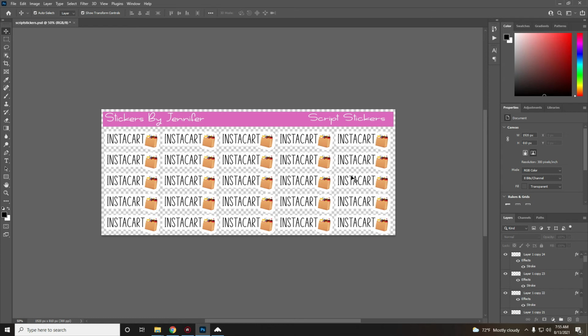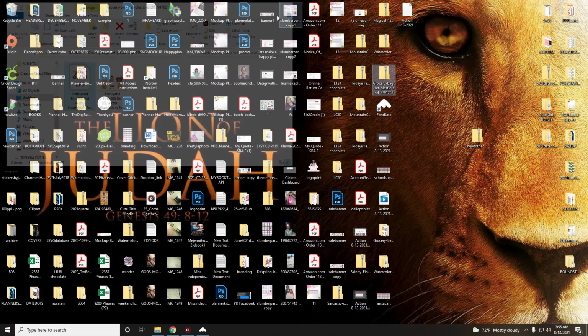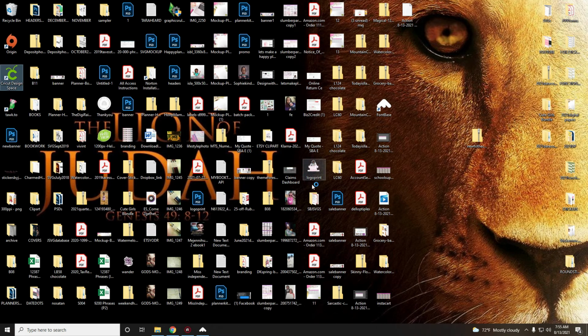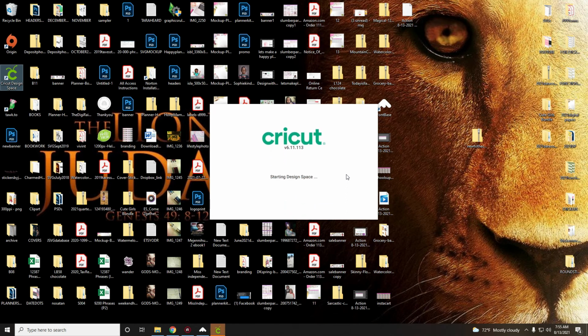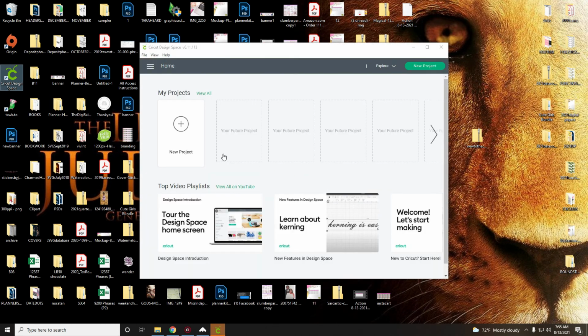I am happy with these stickers. So let's go ahead and go over to Cricut Design Space so I can show you how this is going to work. All right, so there it is right there. There's my Cricut Design Space. Just waiting for it to upload. No updates this time. Woohoo!